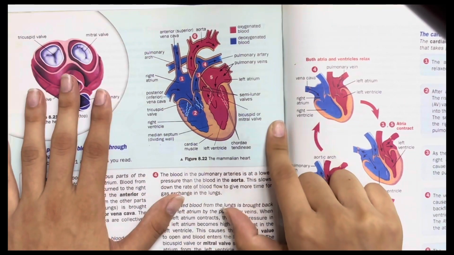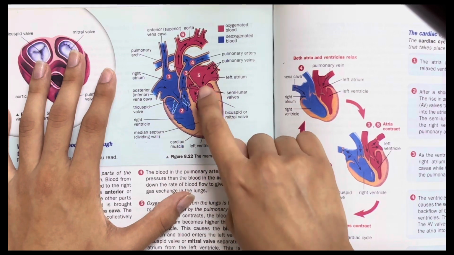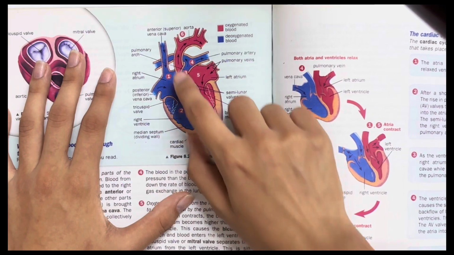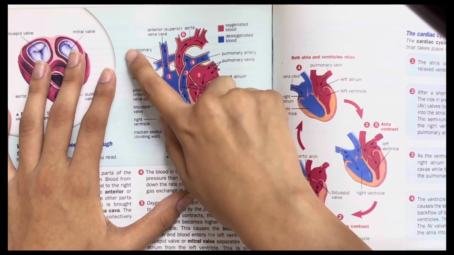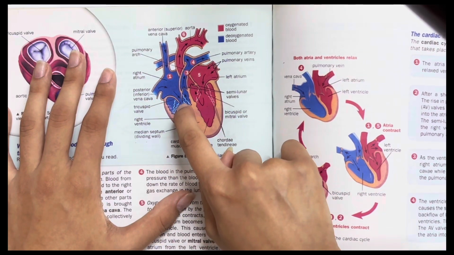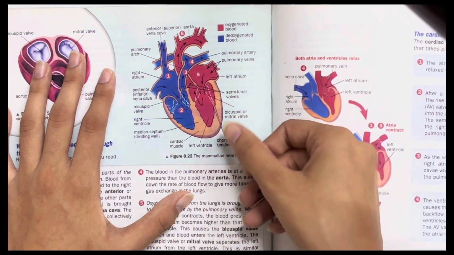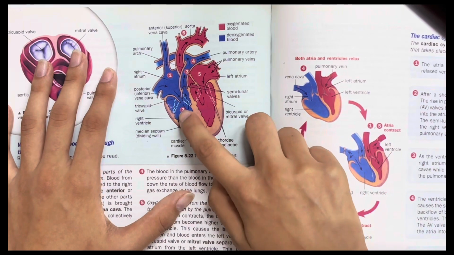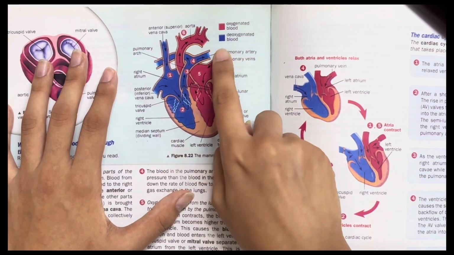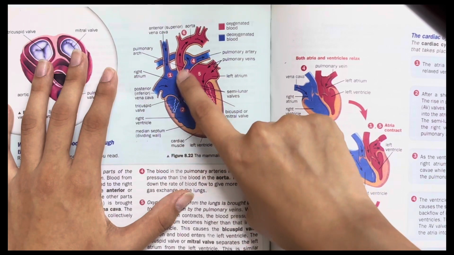This is the diagram from your book which will help you understand the human heart in more detail. This is the right atrium, this is the left atrium, this is the right ventricle, and this is the left ventricle. The blood enters through the superior vena cava from the body into the right atrium. From the right atrium, it enters into the right ventricle through the tricuspid valve. The right side and the left side are separated by this membrane, which you see, termed the septum. This blue one is the pulmonary artery that takes the blood away from the heart. Artery, A for away. That takes the blood away from the heart, which means it takes the blood to the lungs.